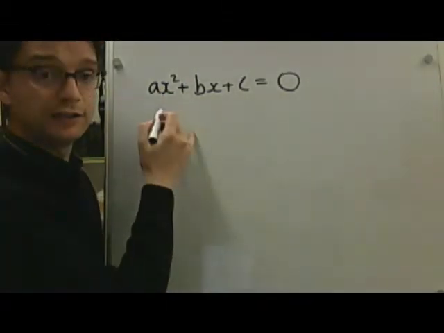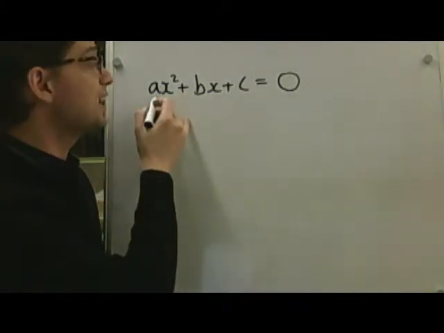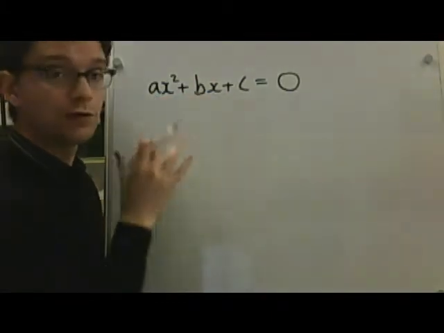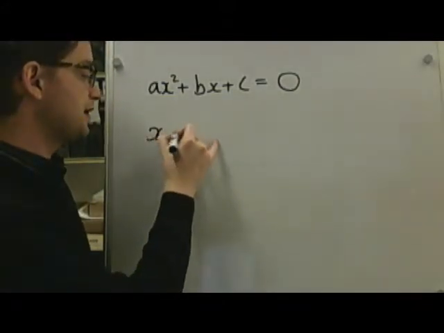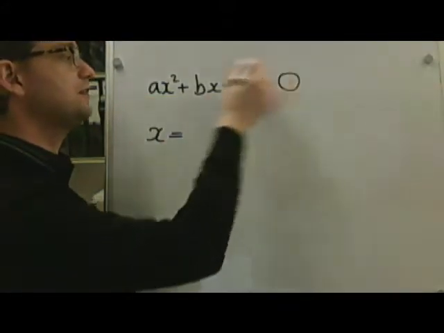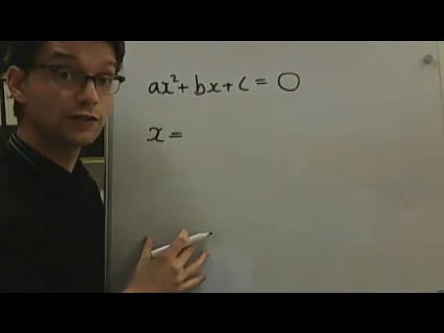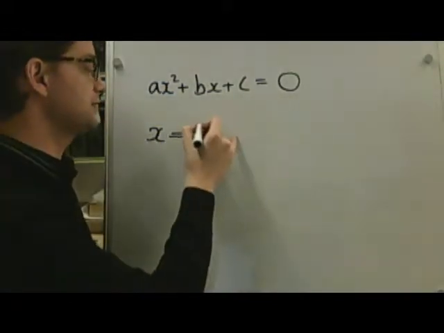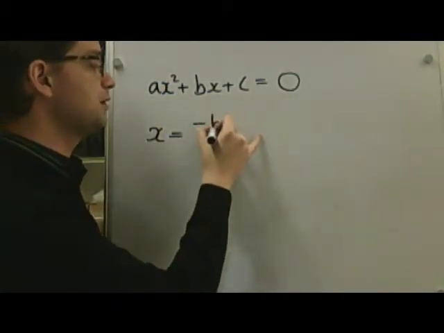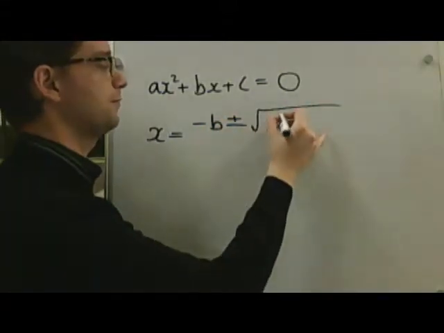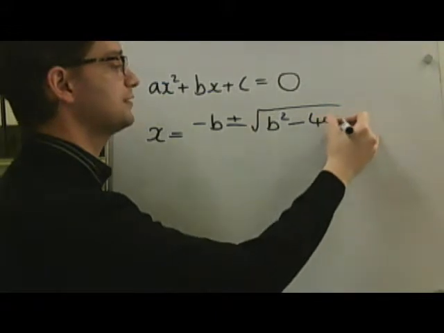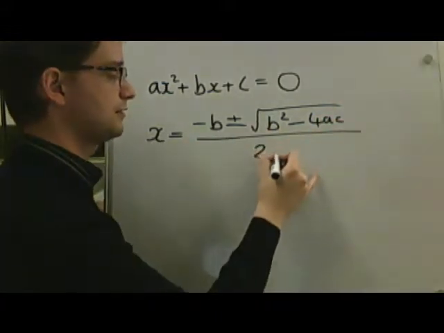For a minute, we'll talk about a general quadratic equation. So we've got ax squared plus bx plus c, and we just don't know what a, b and c are yet. There's a brilliant piece of maths that says that when this is the equation you're trying to solve, the solutions always look like this. x equals minus b plus or minus the square root of b squared minus 4ac all over 2a.